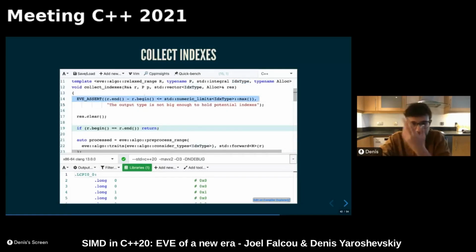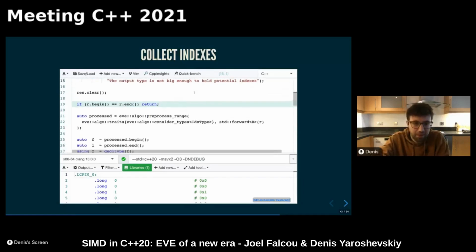First we're going to assert that any element in the register can fit into the index type. Then do the check that the range is not empty. In many other scalar algorithms, when you write this, it is a cosmetic check or a preference check, but unfortunately for us, it is actually a functional check.